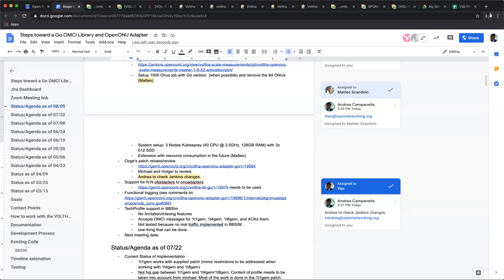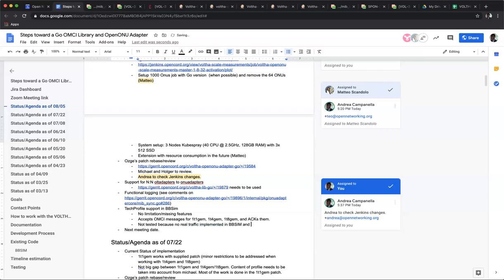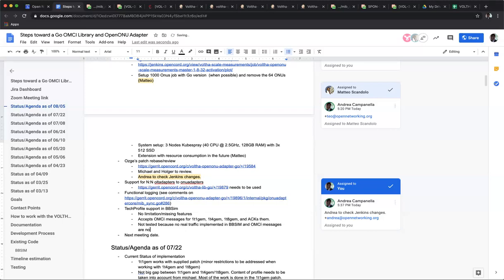Can we also check the messages that arrive to BBSim according to OMCI for the tech profile? Maybe? Are they stored in any way, Matteo? I'm not sure. No. No, that's a long-standing Jira to actually replace the OMCI handling that BBSim does with the same library that Chip wrote and that's been used in the OpenONU adapter.